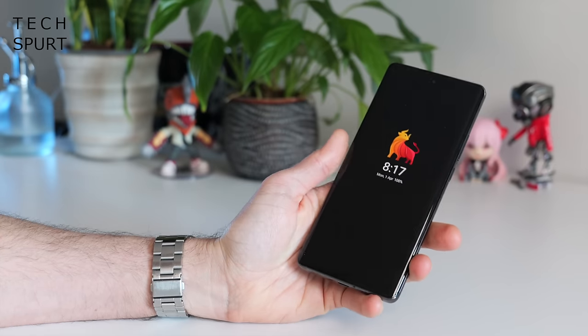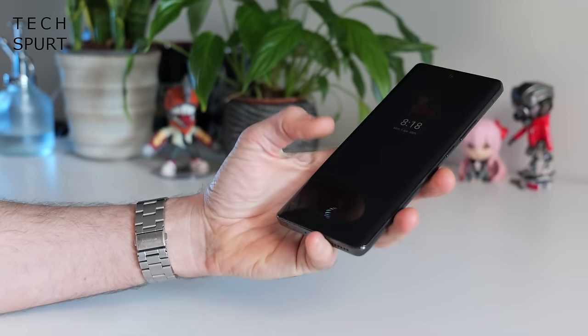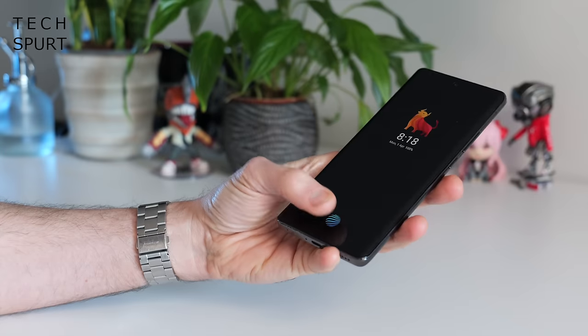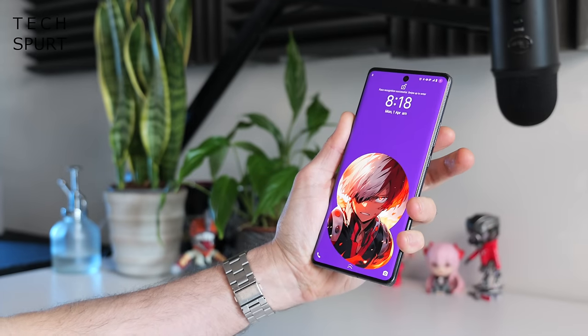Now you've got the usual security shenanigans on here, including an optical in-display fingerprint sensor, which I've had no jip from whatsoever, even if my hands are a bit clammy or whatever, it seems to still work. You've got a tasty wee bit of face unlock to back that up as well.